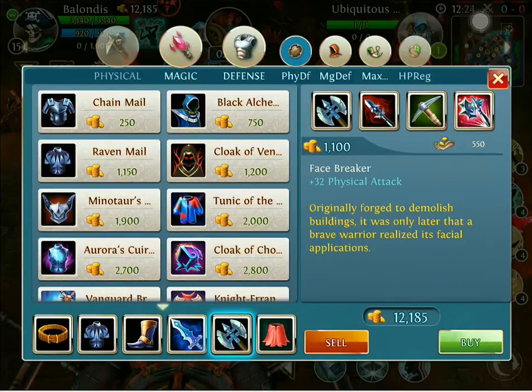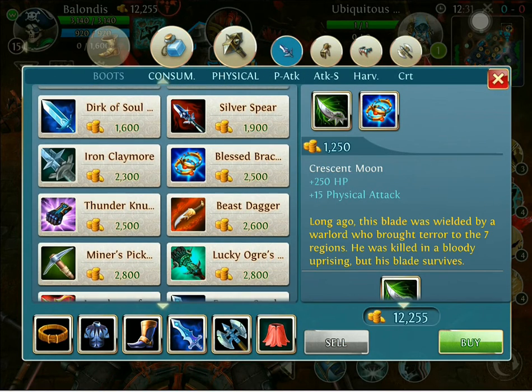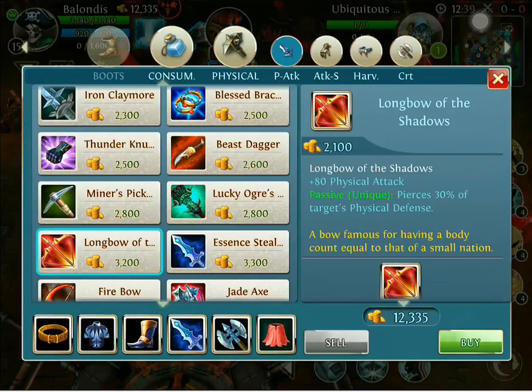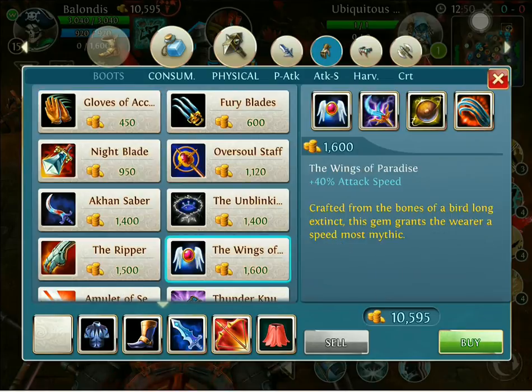Then we'll upgrade our Face Breaker, and this is only for you if you've got a couple kills. If you don't, you need to go full tank, because this is between levels 13 and 15, and you should have a couple kills under your belt by here. We'll go the Longbow of Shadows. Then we'll sell our other Squire's Patience, and we'll build some attack speed. Right here, Wings of Paradise.